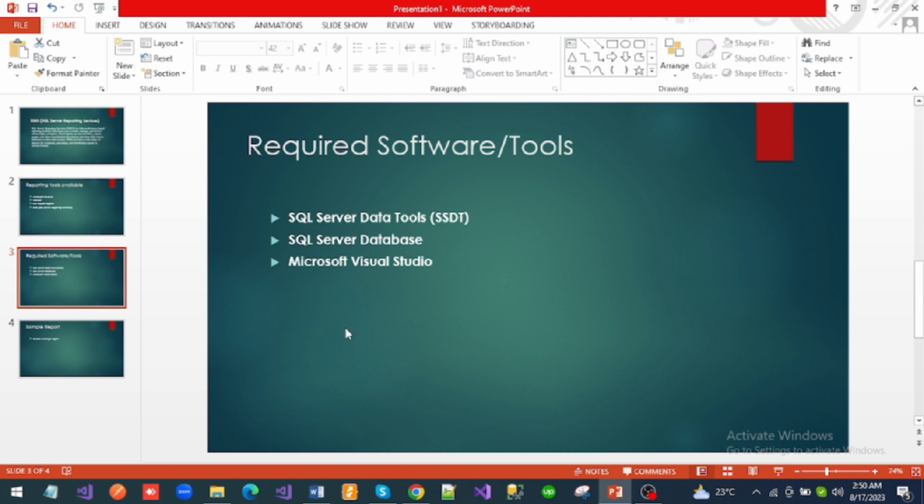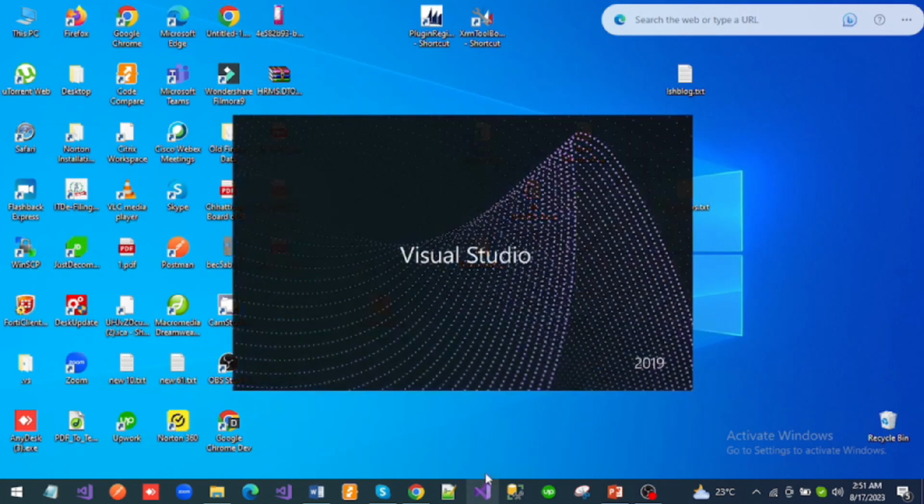Second, we have to install a database, either SQL Server, Oracle, or any data source, and one IDE like Visual Studio. As I told, we are going with Visual Studio.